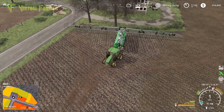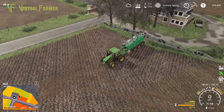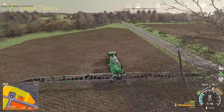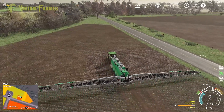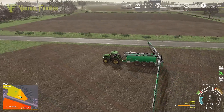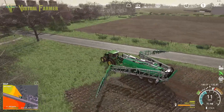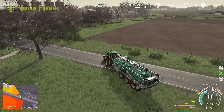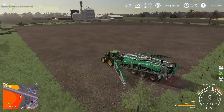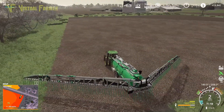The rear steering on this is really quite annoying. Get that in position, drop it down, turn it on and away we go - that should get the rest of this field done. Just one more field to go - field 10. We'll fold all this up to get in there. It's a massively fenced-off field but should be a lot easier than the others - it's fairly square, so we'll start by going around the edges.